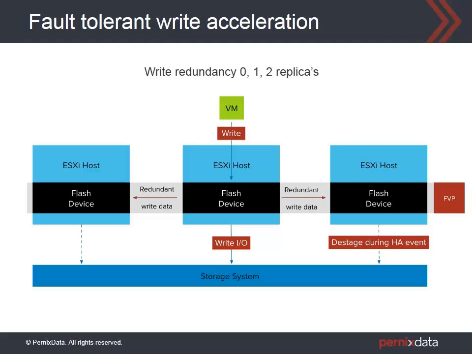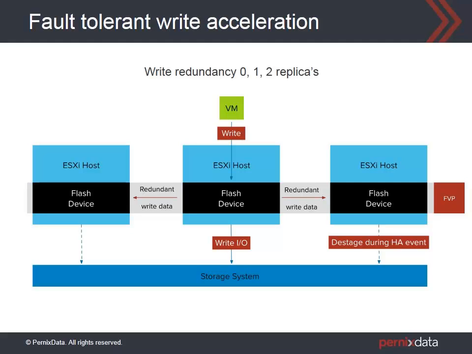Now, because there are two different loops, there is a time factor to consider. And with the time factor, there's risk involved. Because the moment we acknowledge the write back, the application is going to think it can read that data again. So if that host fails at that point in time and that virtual machine is restarted by HA on a different host, and it will read that data, the storage array will say, I don't have that data anymore. So because of that, we need to create some fault tolerance.